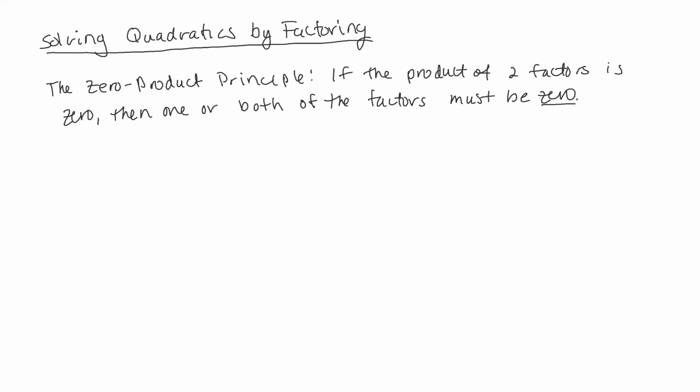Okay, so hopefully that makes sense, because if we have a product, let's say A times B equals 0, we know from days gone by that if you multiply any number by 0, you get 0. So it goes without saying, hopefully, that if your product is 0, one of the factors has to be 0. So if AB equals 0, then A equals 0, or B equals 0, or both equal 0.